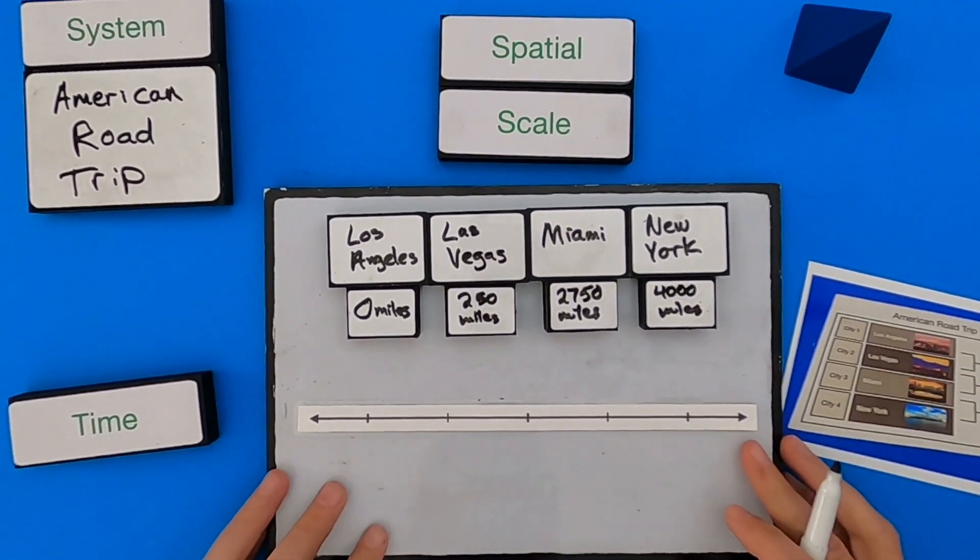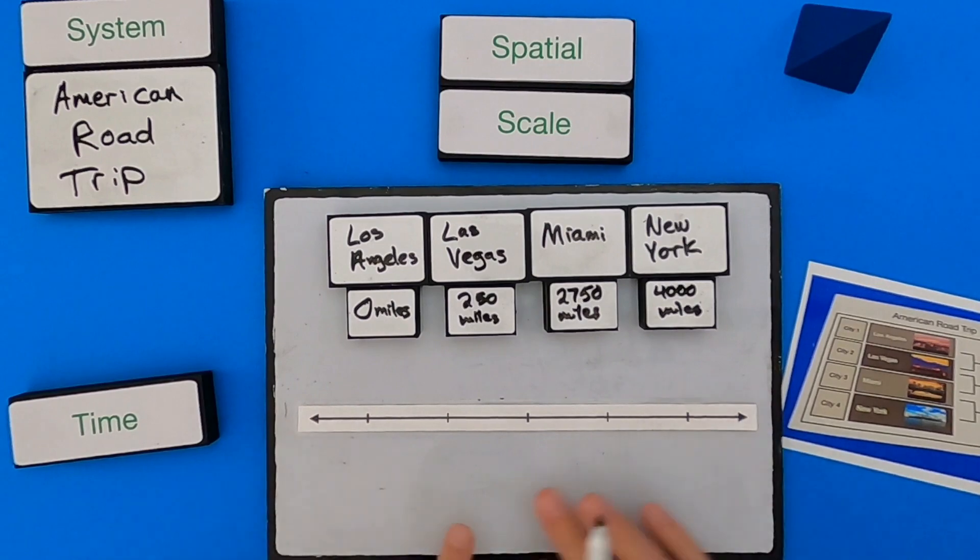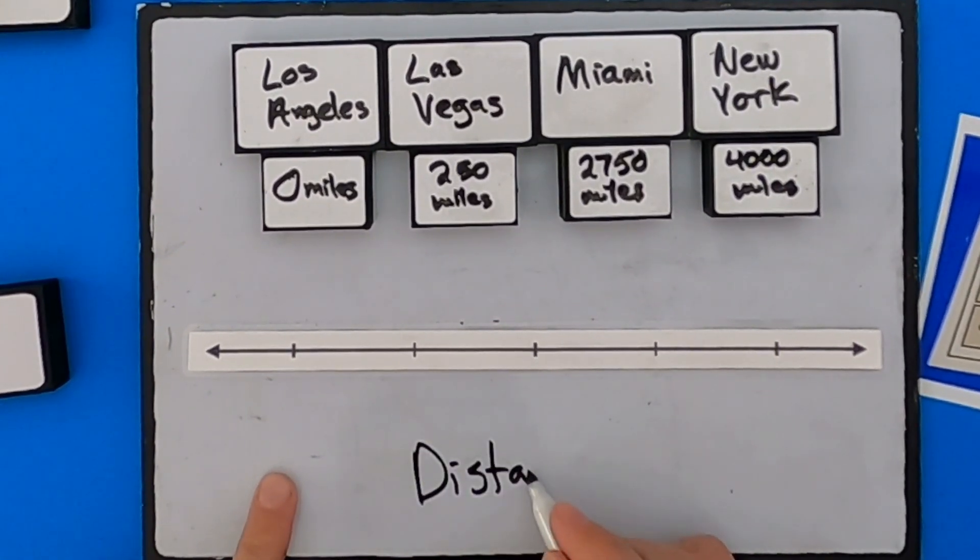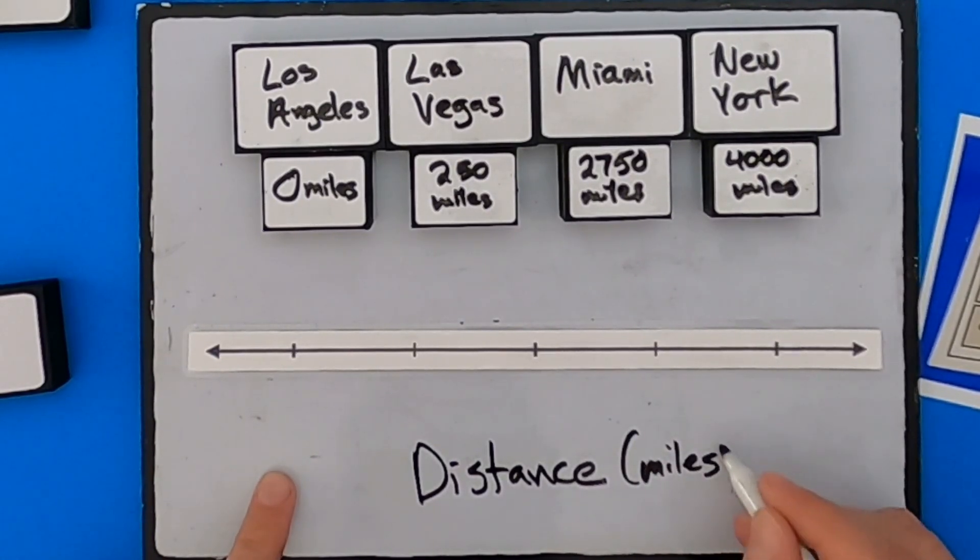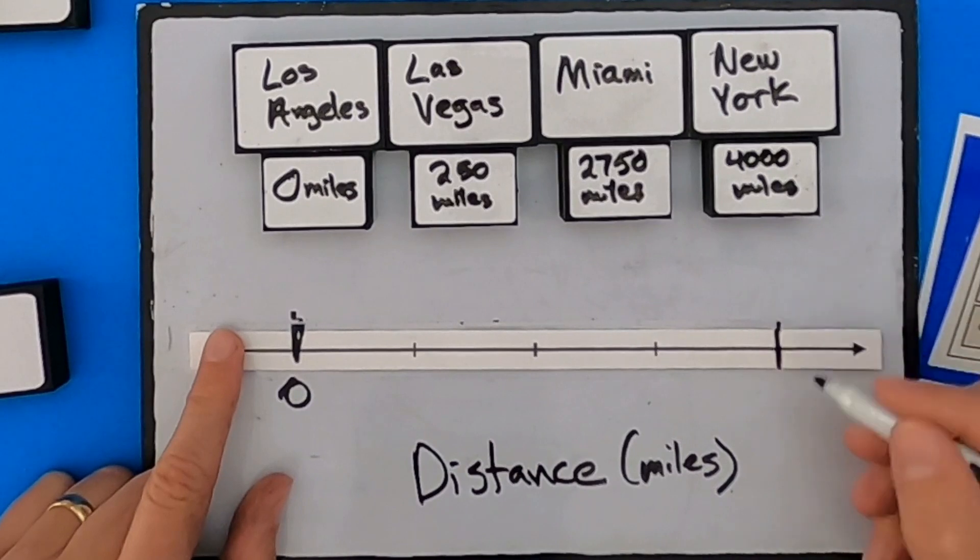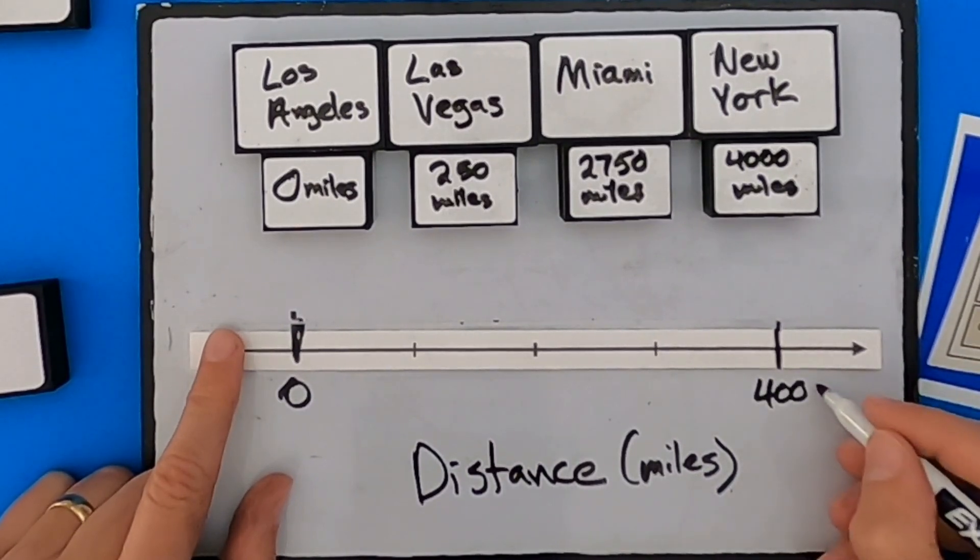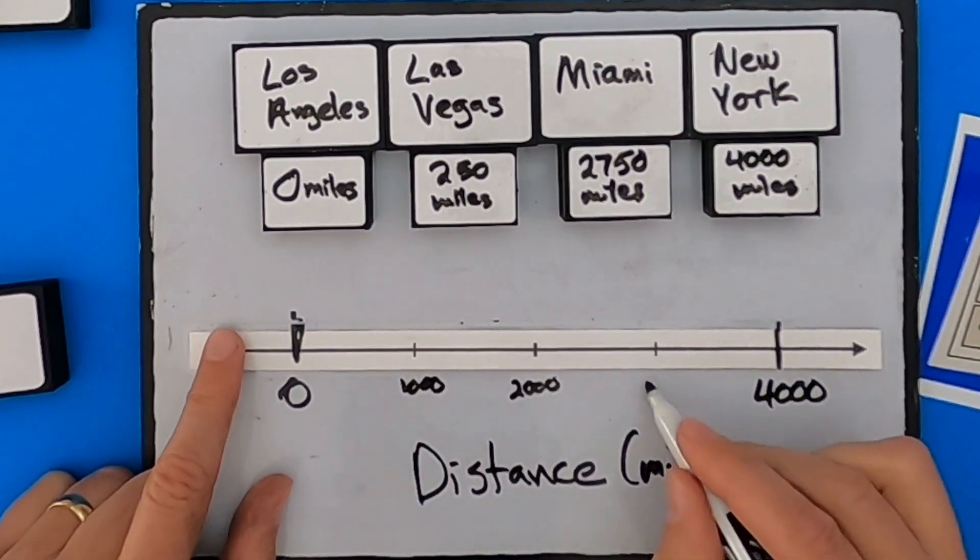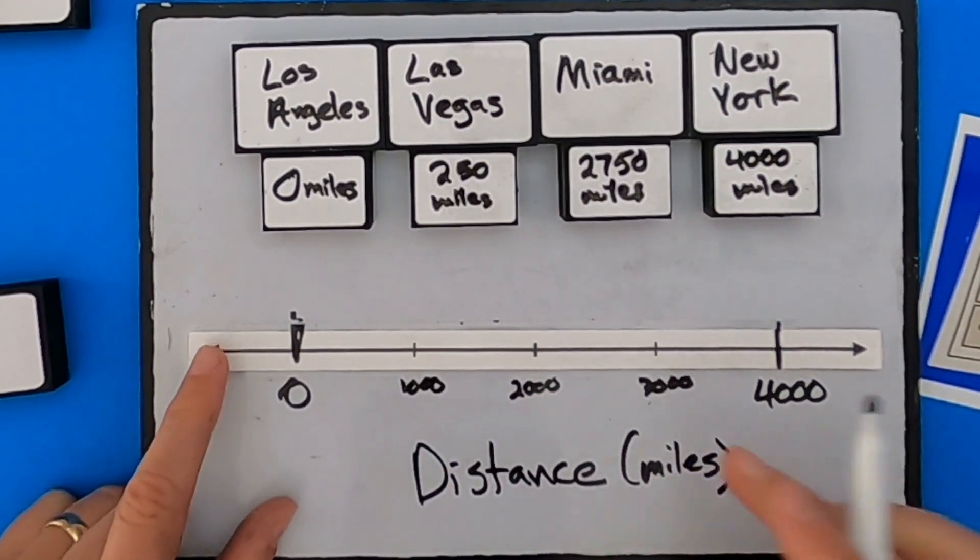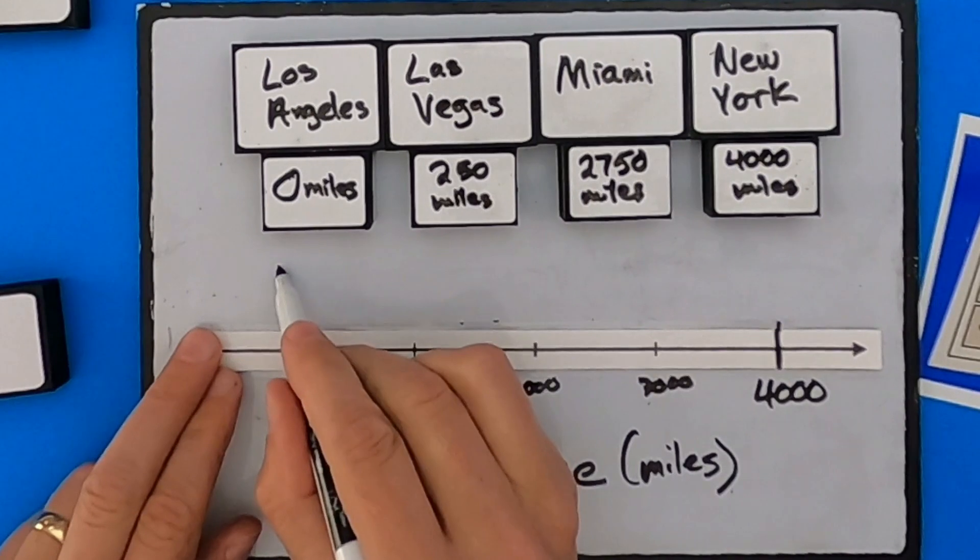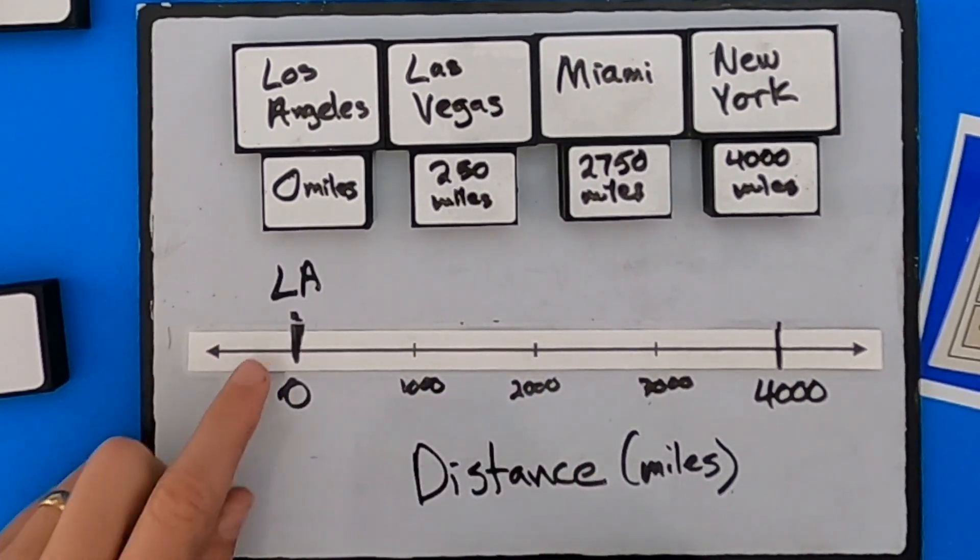So now the next step is for me to create a spatial scale model. So what am I measuring here? I should write that first. The first thing I'm measuring is distance. So this is going to be how far they are all apart, and we could say miles is the unit that we're measuring it in. We could say zero is here, and then to make it convenient, we could say 4,000 is going to be over here. That puts 2,000 in the middle, 1,000 here, and 3,000 here. So you can see that I've got the graduations now, and those are equally spaced out.